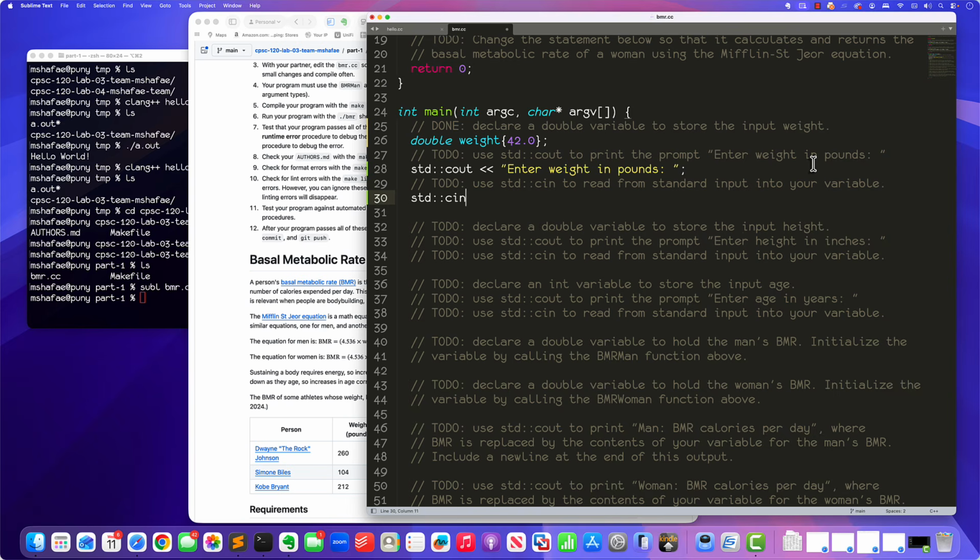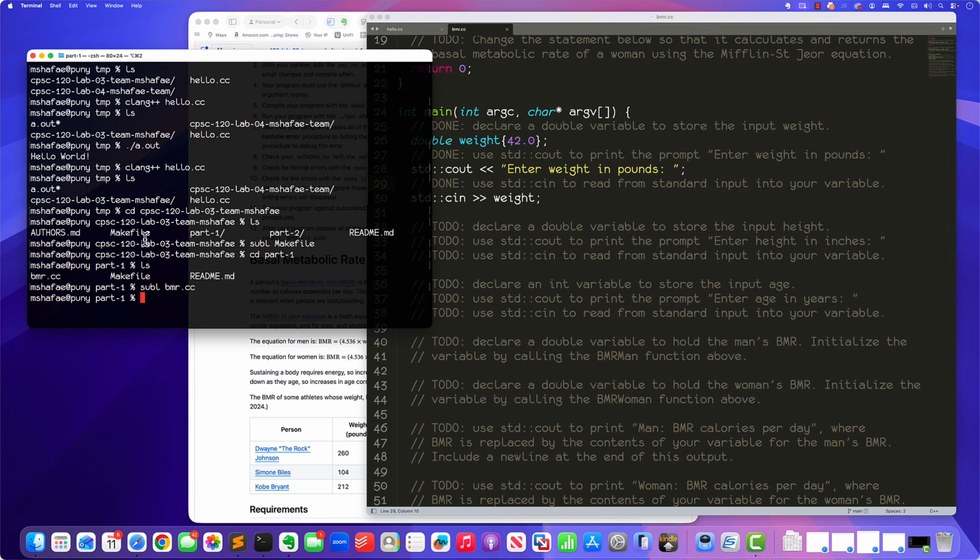And then we're going to collect from the keyboard the input. We're going to read this into our weight variable. And what I'll do is I'll change those to done. Now I've made changes to 3 lines, and I always recommend every time you make a small change, compile. Every time you make a small change, compile.